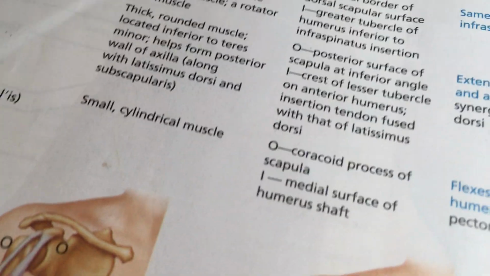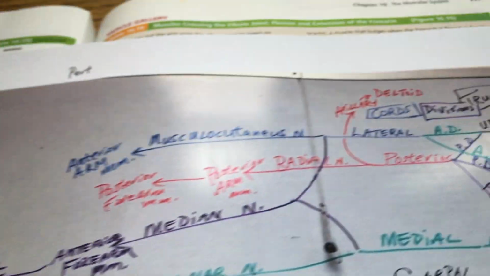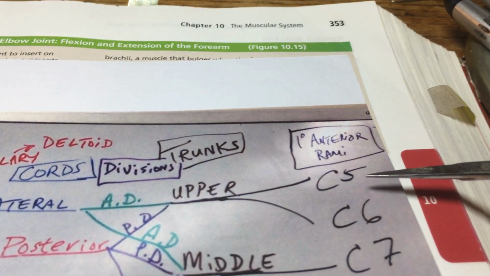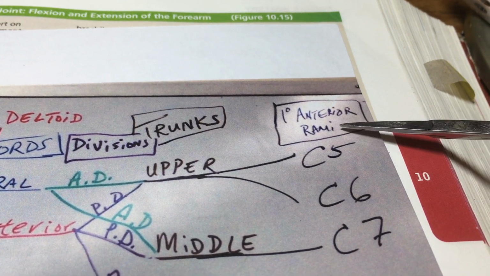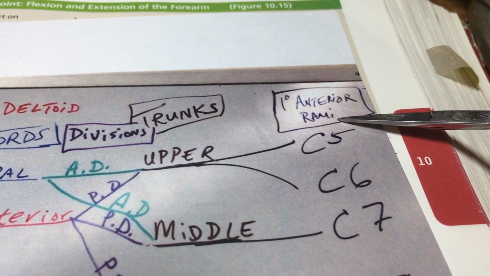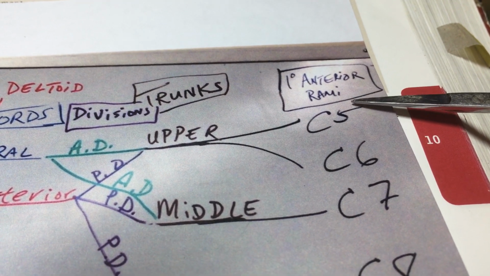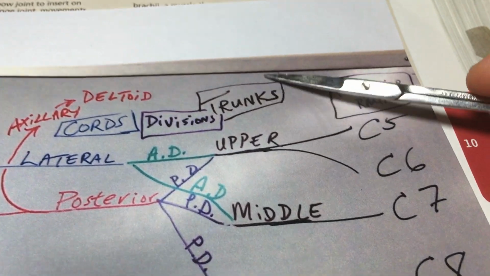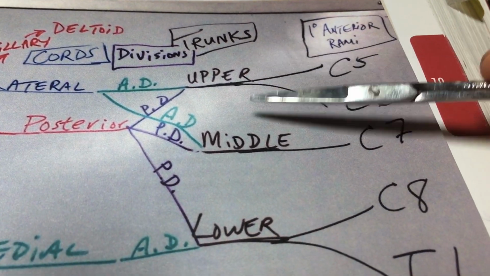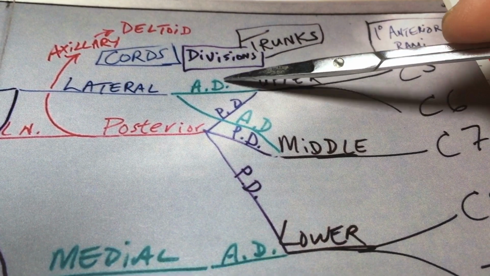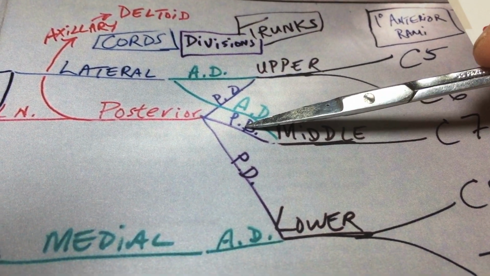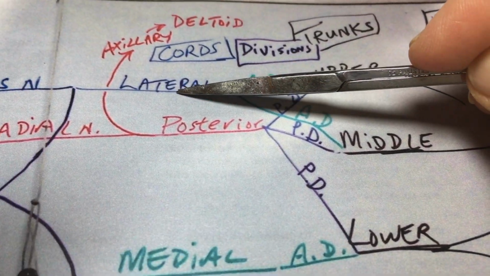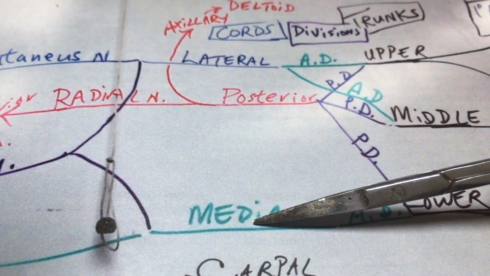Now I have a handout for you that is this one, and it recapitulates all of that. And here, what is this? These are the primary anterior rami. The word ramus, or rami in plural, means branches, of C5, 6, 7, 8, and T1. Then we have trunks. Here's upper, middle, and lower. Then we have anterior and posterior divisions. All the posteriors go to the posterior cord. These two anteriors go to lateral. This anterior goes to medial.